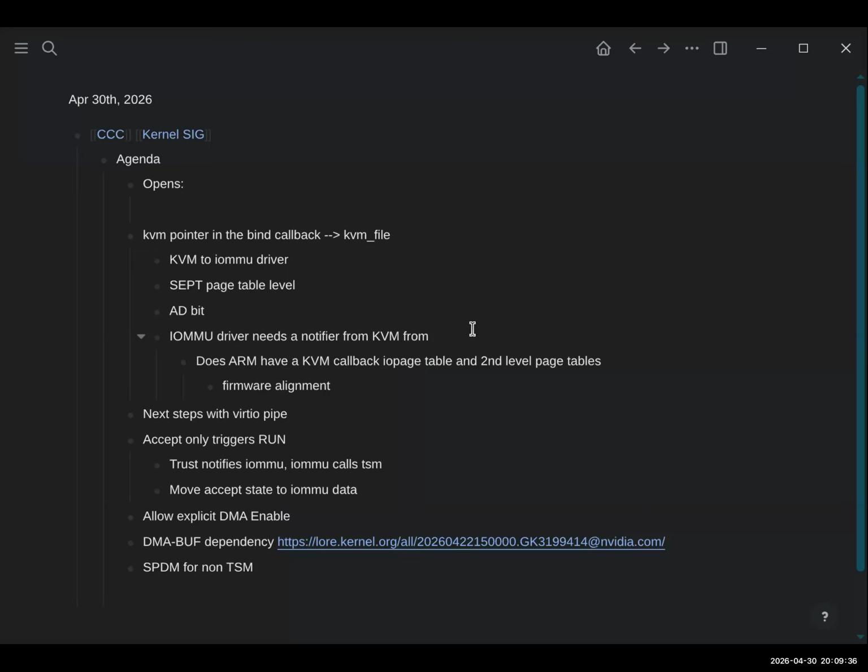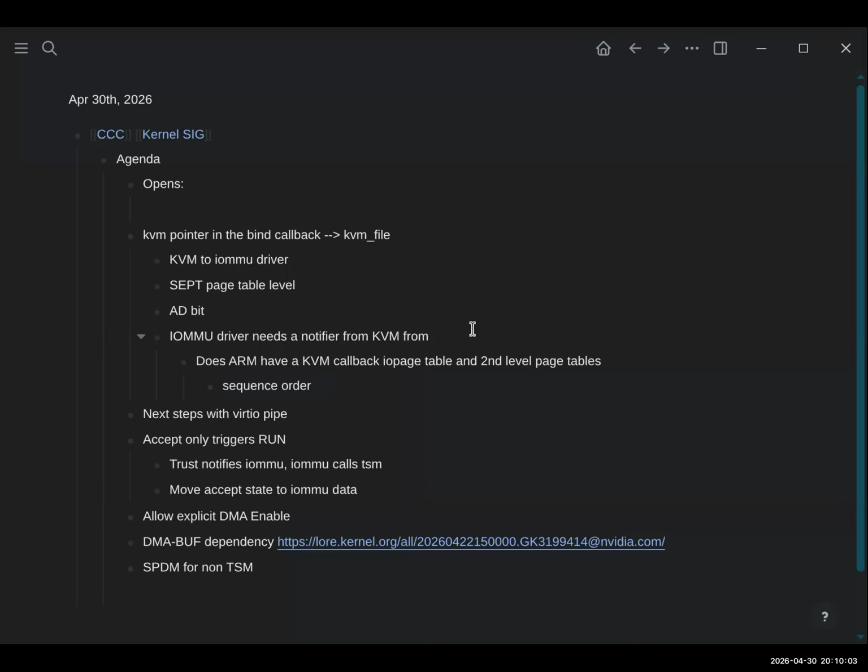You mean the page alignment, or the sequence order of the SEAMCALLs? Okay, yeah, I will take a look and see what ARM has there. They might already be out there in Anish's patches.